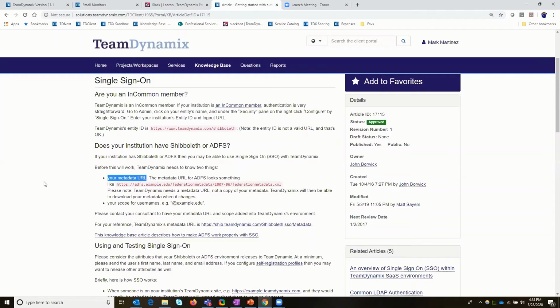I would send it to my technical team, and it typically takes a couple of days, especially with tomorrow being a Friday, for them to download the metadata. So the first step is that you would need to find your metadata and send it to me.